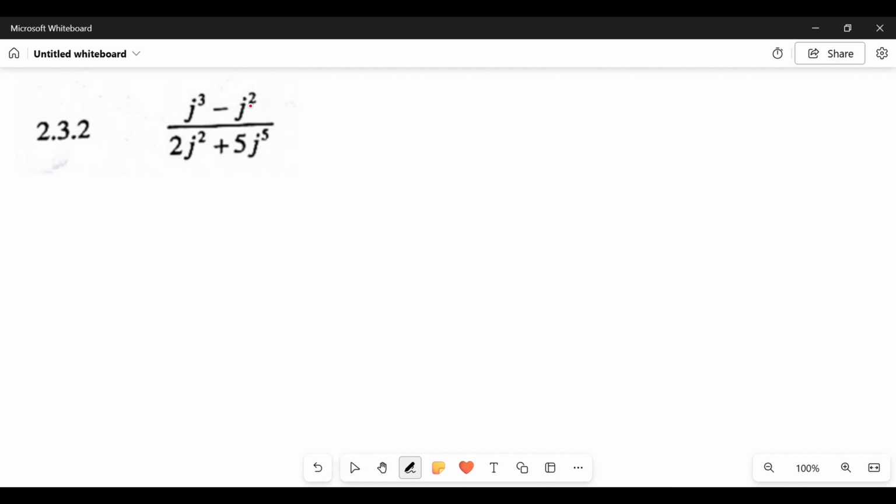So remember, guys, just in case you don't know, J also represents I. So J actually is the imaginary number. In some of the questions we use J, in some of the questions we use I. So let's do it. Now, first of all, you need to know how to simplify your J's here.